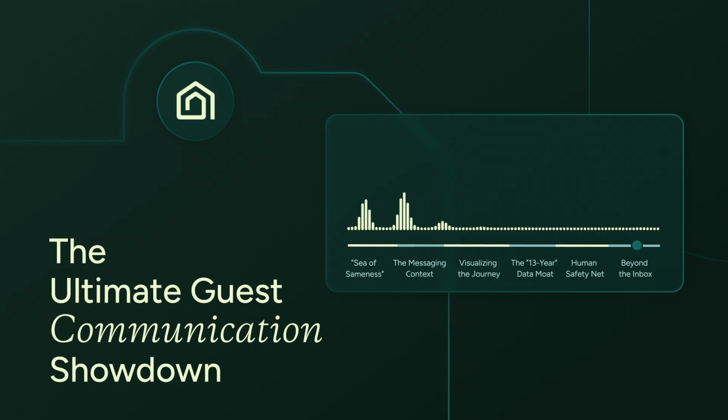The choice comes down to your ambition. If you want one inbox that aggregates your messages, Lodgify and Hostaway are capable tools. But if you want the best communication tool in the market, which automates workflows, leverages 13 years of data, and connects you to the world's largest distribution network, there is only one option. The financial proof is there. Property managers switching to Guesty don't just save time, they see an average 11.2% increase in occupancy and a 16.4% increase in revenue per listing in year one.